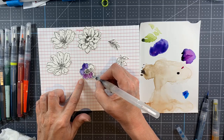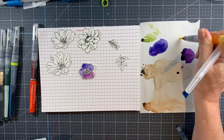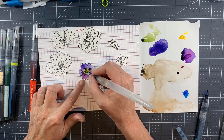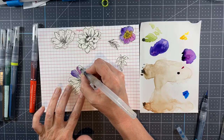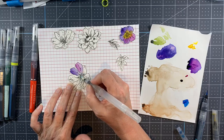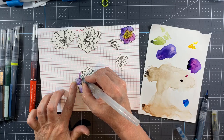If you have the air conditioning on or you're working a little more slowly, just make sure that you keep adding clean water if you want the watercolor to spread out just a bit. You can see how the yellow bleeds into the purple — it does not make mud. I love to bust that myth. It's just blending out and making it look like a more natural flower center where the color isn't just in the center, it extends onto those petals. I'm alternating between cool and warm and I'm not worried about shading here — this is a fairly quick card — but I do want to make sure that I go back and forth between those two colors.